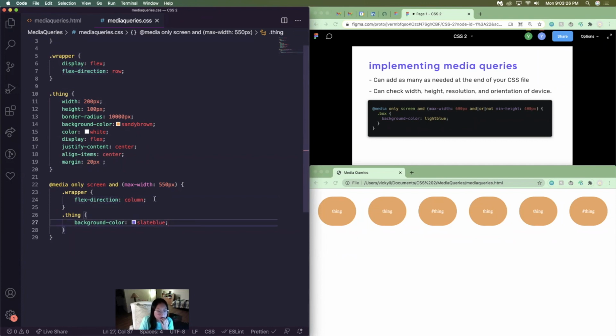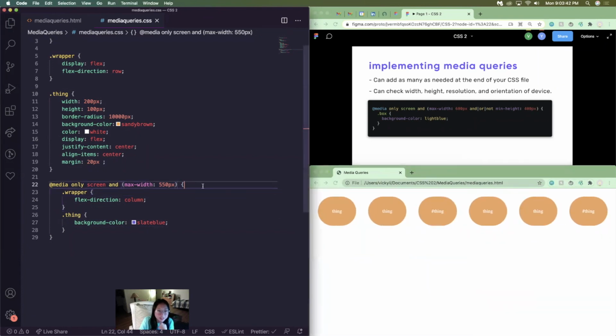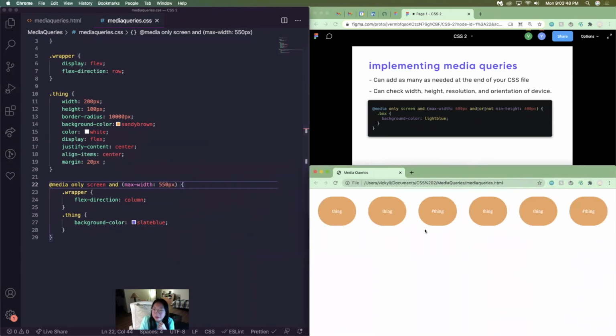But yeah, that's another example of why Flexbox is super nice, because now instead of having to change the width and the layout of every specific element on the page, when you go down to mobile, you can just say, okay, put it into a column now, and it does it for you, which is very handy. And I found myself using this a lot, so it's important to know.